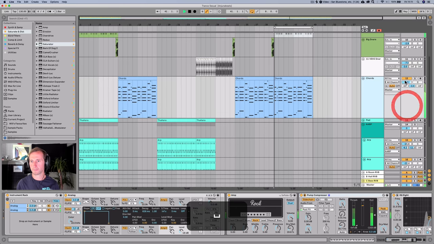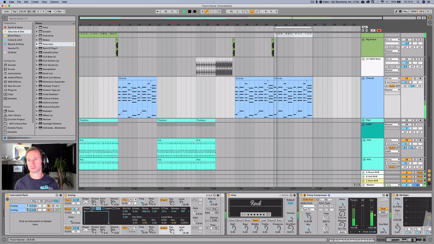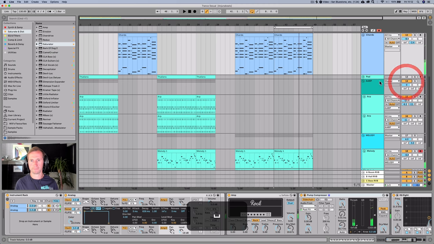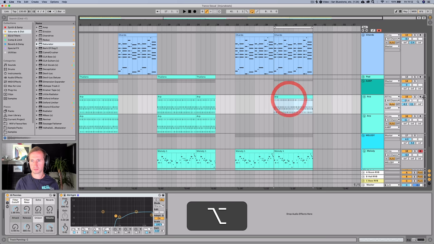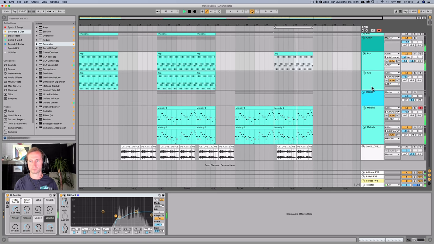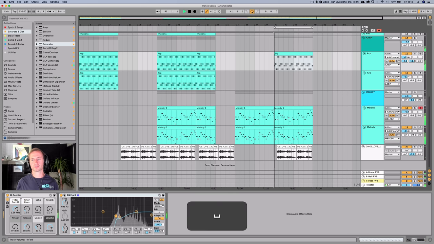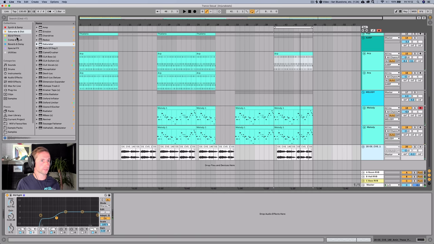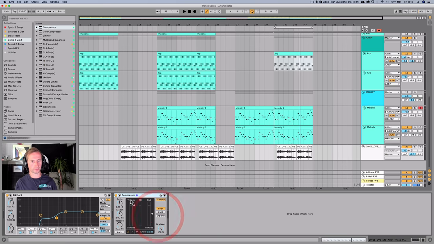Then bring the chords in. You can hear how loud they were. And just turn your monitoring up if you need to at this point. Arpeggio, yes please. And then the vocals, because they're super important. You could even add a bit of compression to the vocals, just to gel them together a bit more.